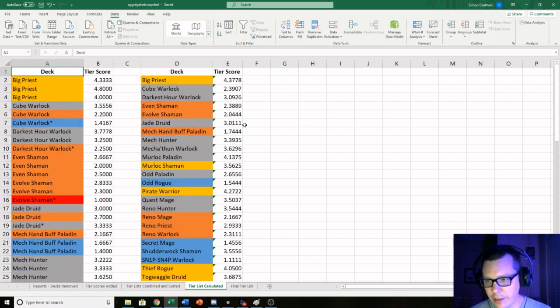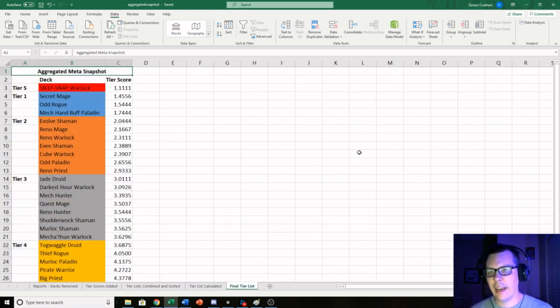So we have these tier scores for all of our different decks. And now the fun part is we sort them by their tier score. And this brings us to our final tier list, our aggregated meta snapshot. So I have reintroduced a tier S because there is a significant jump between the Snip Warlock score and the Secret Mage score. We're going from a 1.11 to a 1.46, which is a very significant jump. So we've got Snip Warlock, everyone's favorite deck, sitting in tier S. Tier 1 is made up of Secret Mage at the top, followed by Odd Rogue, Mech Hunter Paladin.